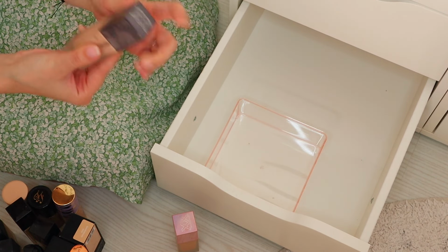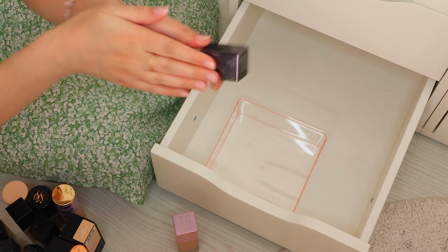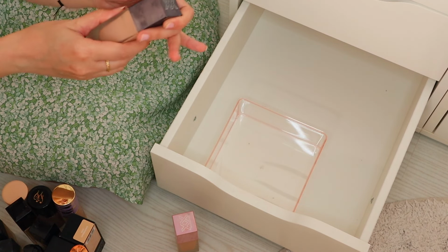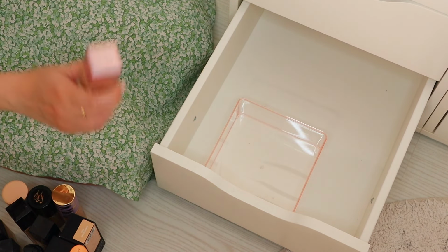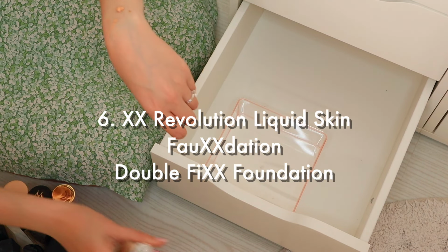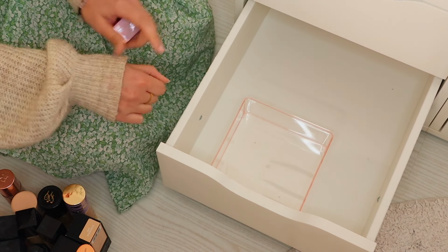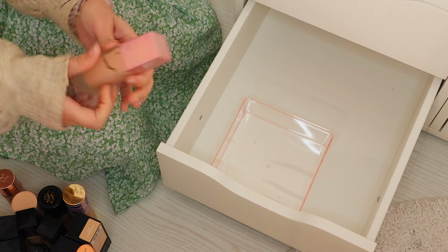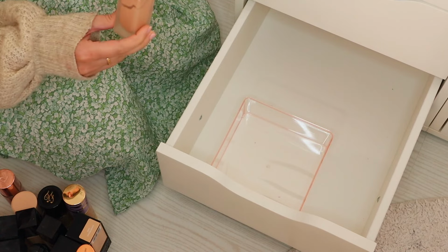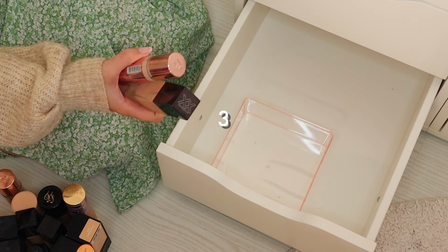Which is a pity, because I used to like this, but if we really look into depth into this one, it was very matte coverage. So it's a sign I should get rid of this. But this one I really liked. I hope this is okay. Alright, is this fine? Yeah, this is fine. Let's see. I put on a cardigan because I'm feeling cold. This I will keep because it smells okay, and I actually used to like this one. I prefer this one, to be fair, over this one.